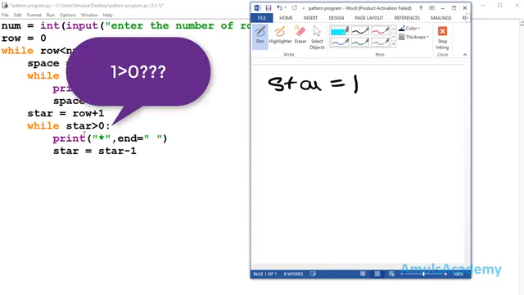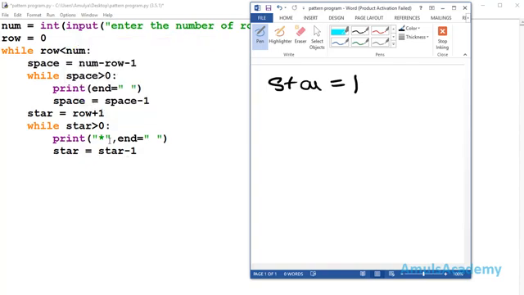Yes, it is true, so it will execute the while body and print a star. After that end is equal to space, so it will leave one space and control is here now. Next we can see star is equal to star minus 1. Previously star value was 1, now it will become 1 minus 1, so 0.